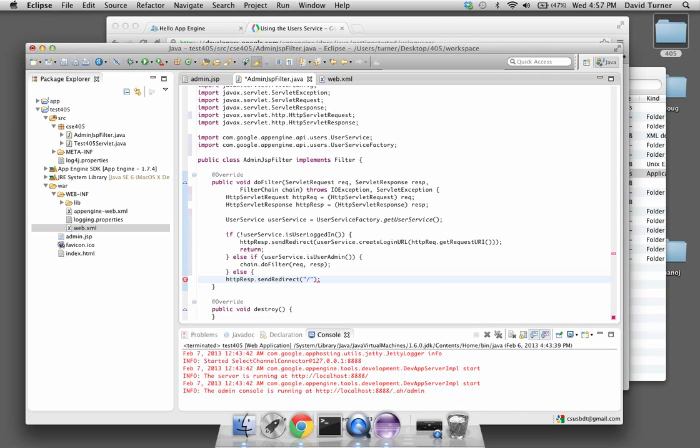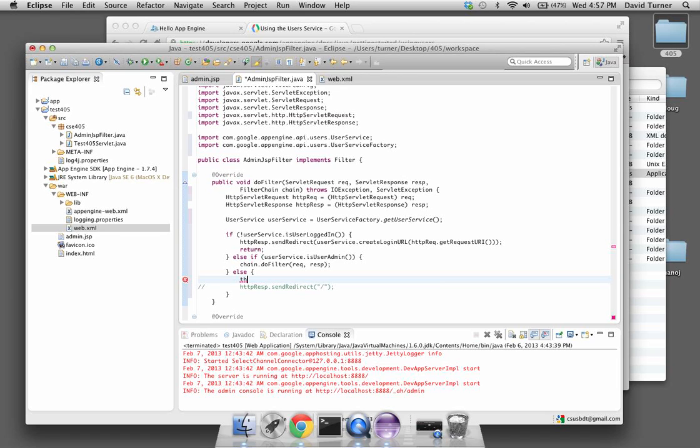Otherwise, we have a non-admin user trying to access the login page or the admin page. So we want to send them out of there. We have a choice. We could redirect them to home, or we can send an error message.